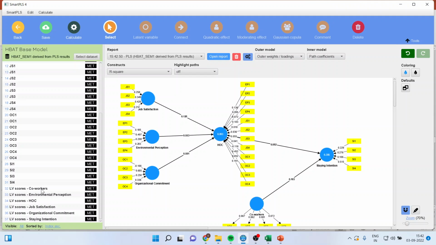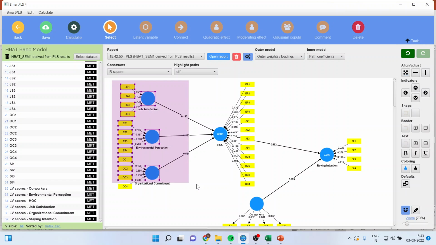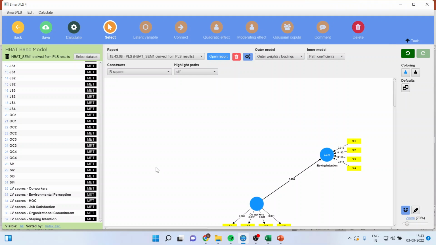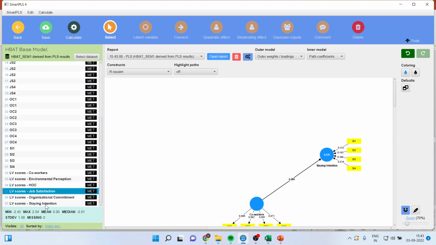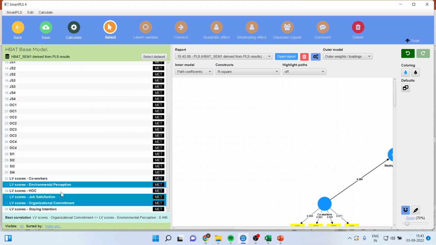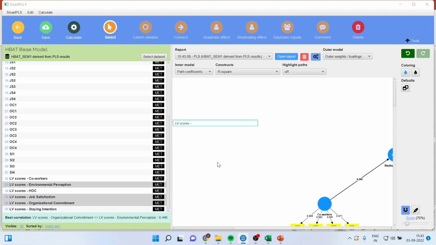Now what I'll do, it's quite simple. I'll remove this and press delete. Now what I'll do is I'll select job satisfaction, organizational commitment, environmental perception, and simply I'll drag it and drop it and name it as HOC.